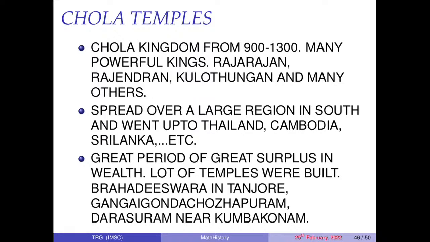It was a great period of great surplus, and everything was due to one thing: the Kaveri river flowing from Karnataka to Tamil Nadu. There was so much water. People were doing harvest three or four times a year, and the wealth was enormous. Also they went and occupied and looted other places, brought wealth here, and there was so much wealth available in these regions. And there was a culture of development which is always associated with that.